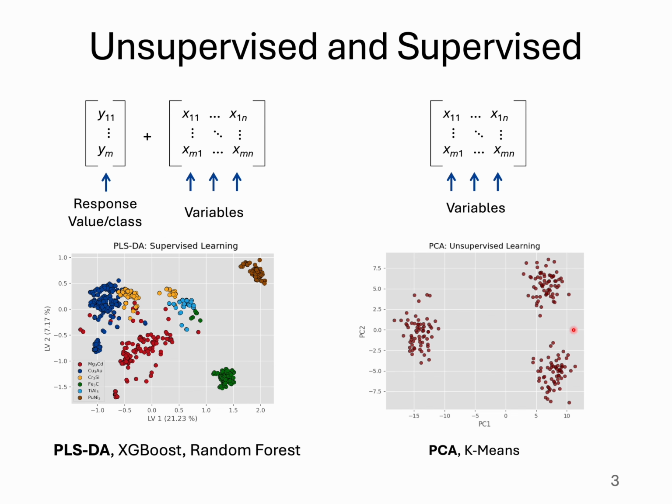And unsupervised machine learning is the type where we don't know the Y or the class. Let's say we synthesize a bunch of new compounds and we know they differ somehow, maybe in symmetry, maybe in bonding, but we don't know how to separate them. In that case, we might use unsupervised methods like PCA or k-means to cluster and explore that data and find natural groupings. In both cases, machine learning helps us extract hidden structure from complex data. And today we're going to cover just PCA and PLS-DA.